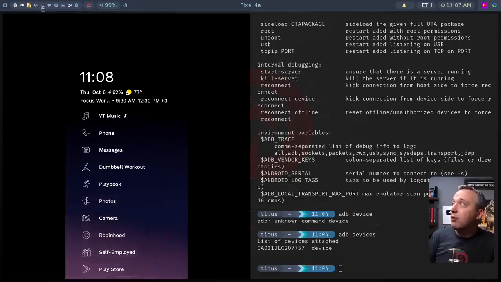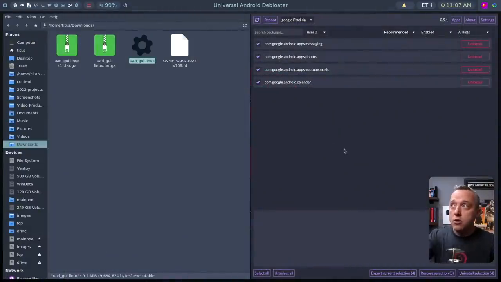And I was successfully able to do so just using this Universal Android Debloater. Personally, how I did it was I just selected all, ripped it all out, and then just installed the little bits that I needed. And now I have an absolute perfect phone that lasts me a week. So that's how I debloated my phone and made it perfect for my needs. It's a smartphone, but rather dumb.